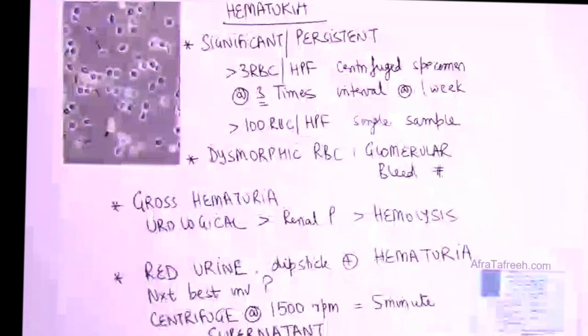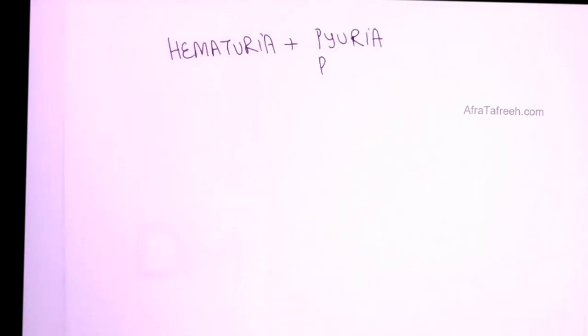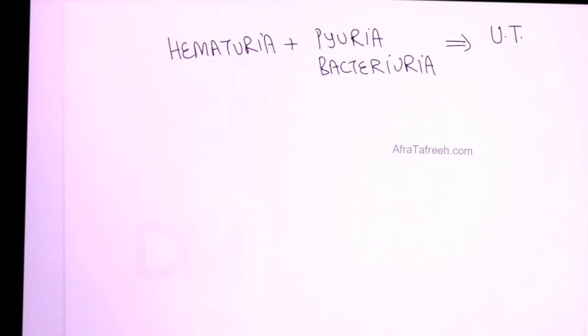Since I'm describing hematuria before you, it also becomes imperative for me to highlight the following algorithm: if a person is having hematuria and simultaneously in the question it is mentioned that he's having pyuria or bacteriuria, then it means he is not having a glomerular disorder but is rather having an infection. So this is usually a presentation of pyelonephritis or complicated UTI.